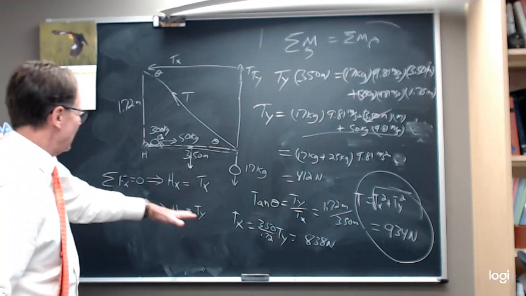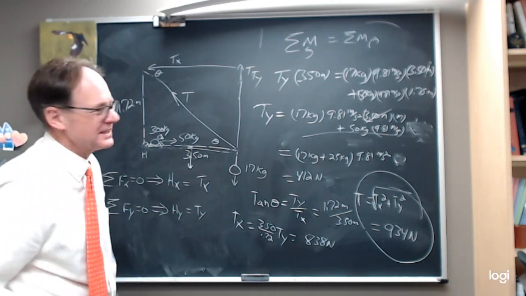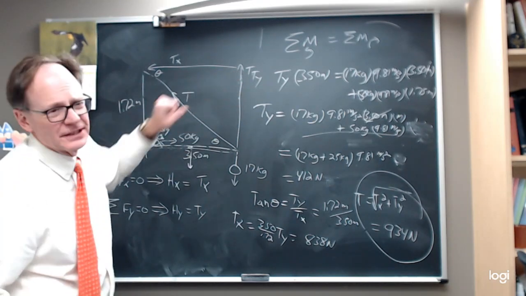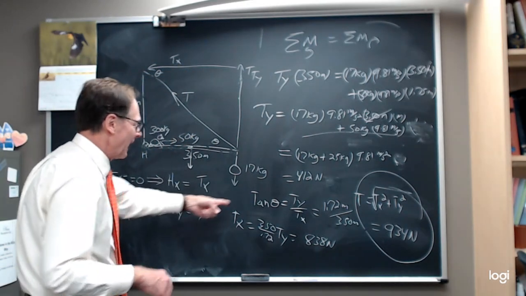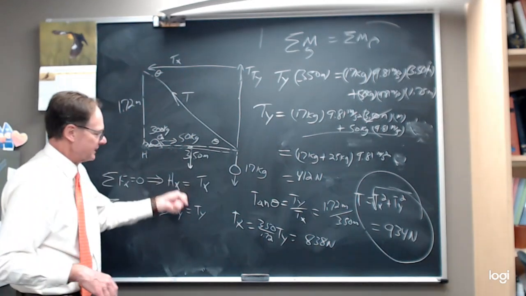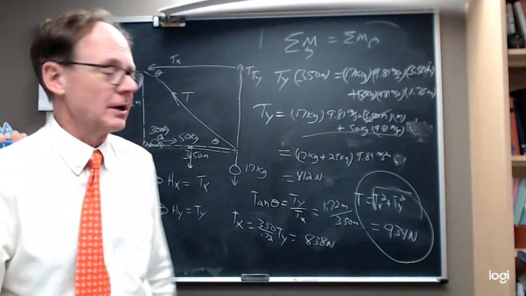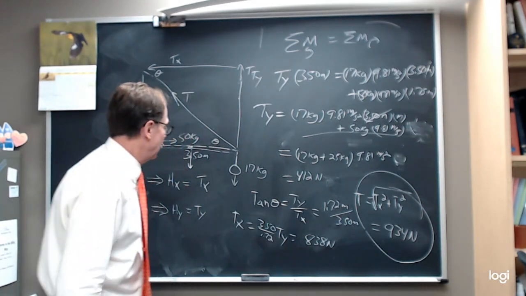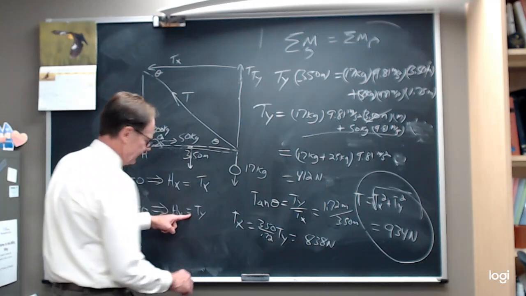So this is what we've got. We set the moments up. To do this, to find the tension, all we had to do was figure out that the counterclockwise moments were the same as the clockwise moments. Now we could go back. We have T sub x and we have T sub y, so now we know what the hinge forces are. So we could go back and calculate the hinge forces if we wanted to know that too, because they're sort of equal there.